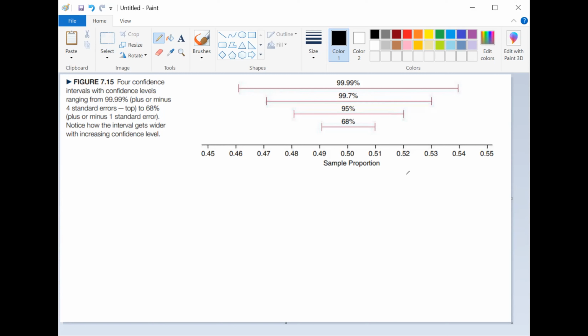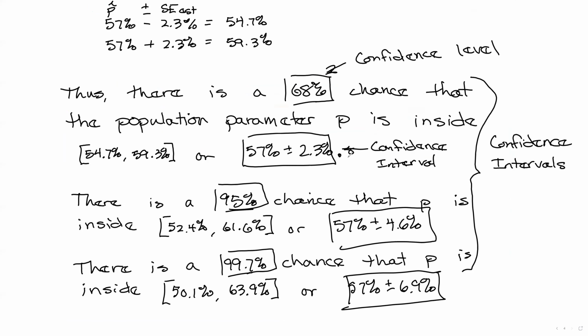And so if you pick one at random, if you have a narrow range, then the chance is going to be smaller that the one that you picked is inside that range. Okay. The larger the range, the more likely, if you pick a sample at random, that it's going to be in the range. And so that's the key connection that you need to make with confidence intervals, that the confidence level and the confidence interval are linked.